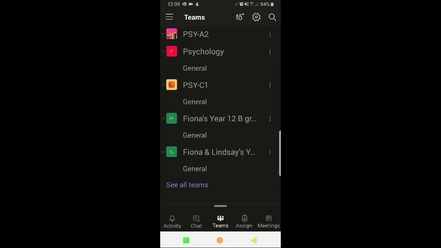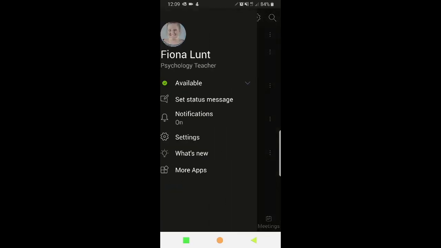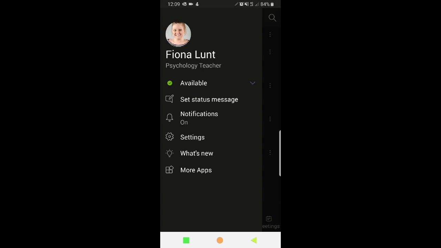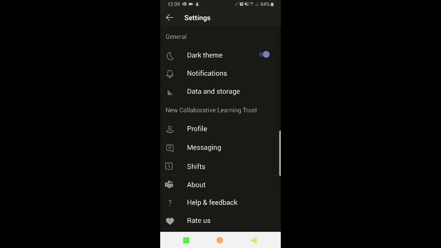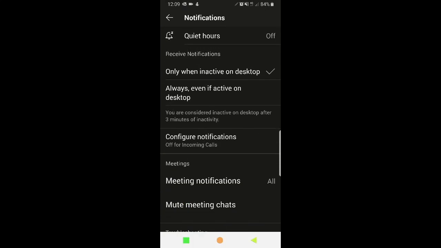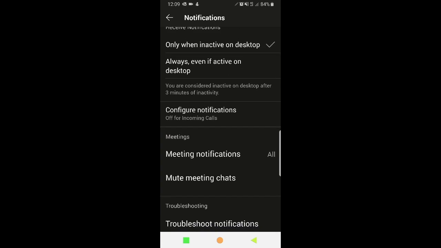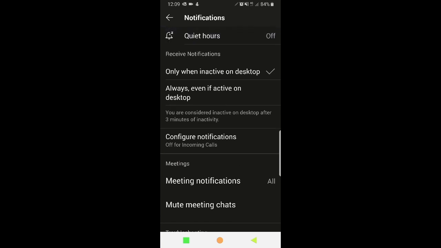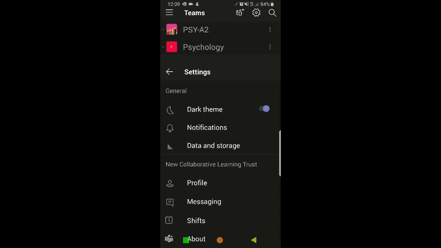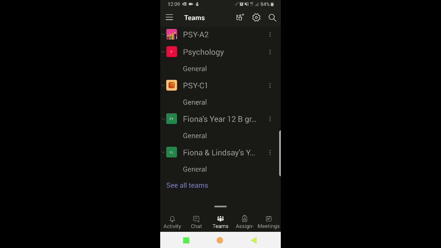You also need to make sure that in the settings you've got the notifications switched on. So when you click on that, you can go into the profile, you can actually go into notifications and amend it accordingly. But we want all the notifications switched on for Teams so that everything is coming through onto your phone.